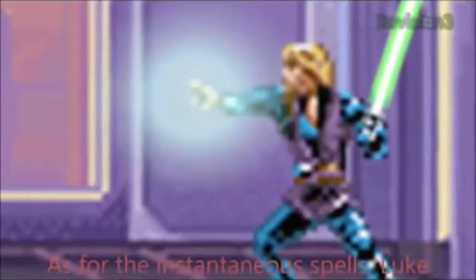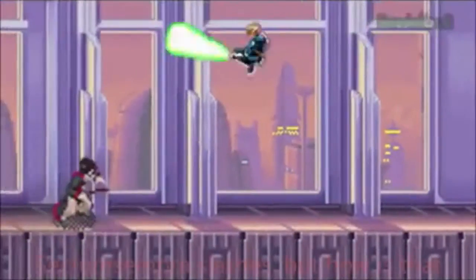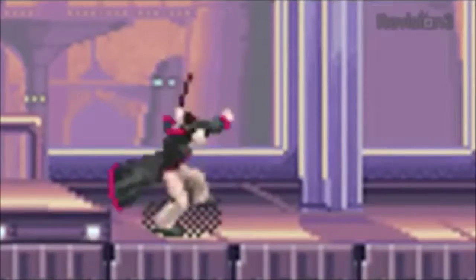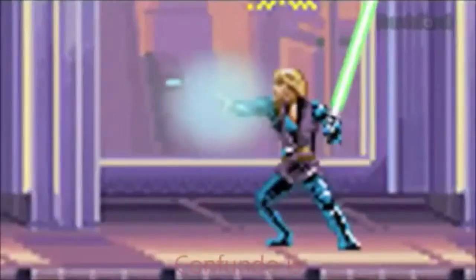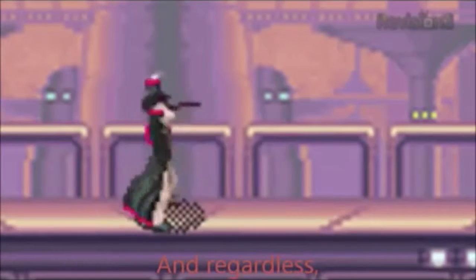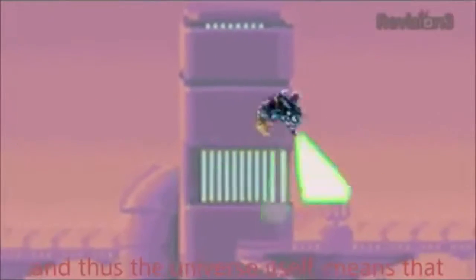As for the instantaneous spells, Luke would be able to withstand them. Sectum Sempra slashes, but how is that any use against a superhuman who can nullify pain and heal wounds? Confundo is repelled by Luke's mental defenses, and regardless, his connection to the Force, and thus the universe itself, means that confusion is unlikely.